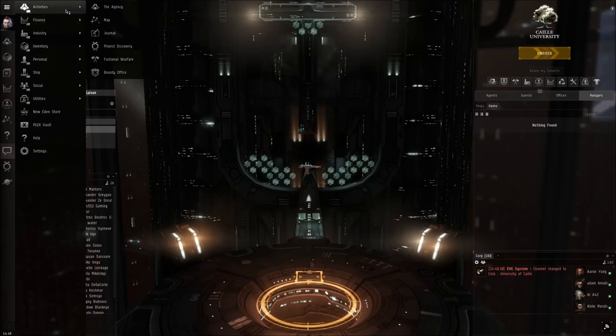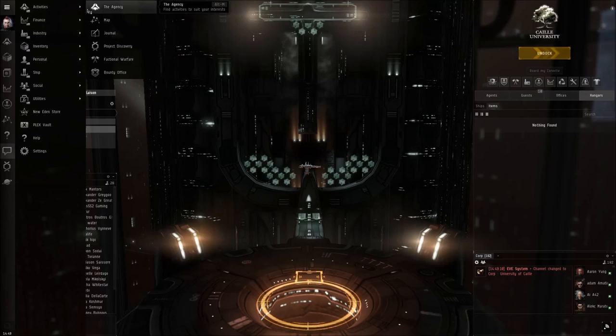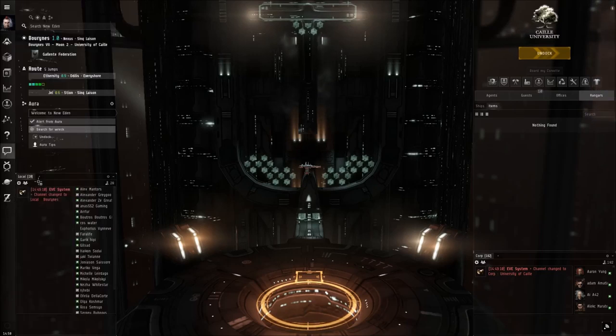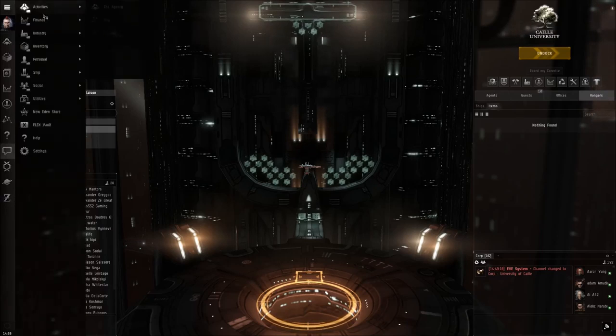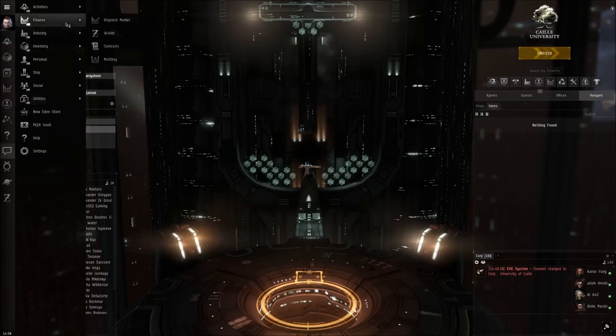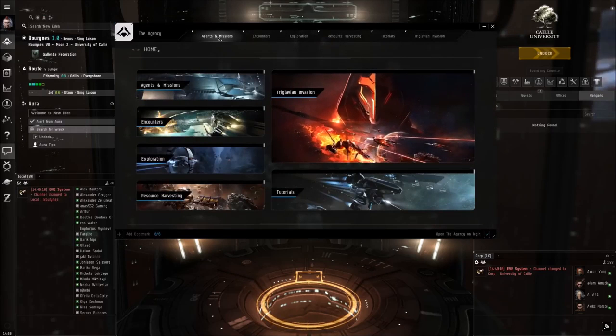The main thing I want to stress is you should take time to explore the Neocom. All of these icons here can be found in the Neocom, and if there's anything in the Neocom that you want to add over here to the side, you can. So if you want your wallet to always be accessible, you can drag it over here. In the Neocom, there are a ton of different menus that essentially represent all of the major aspects of the game.